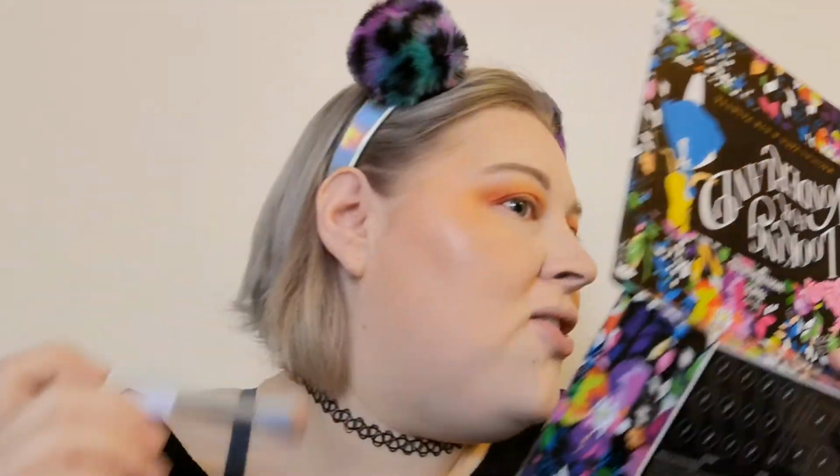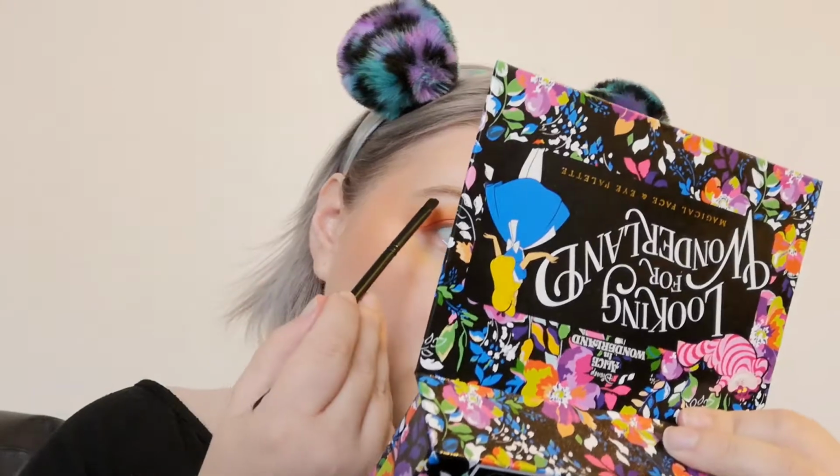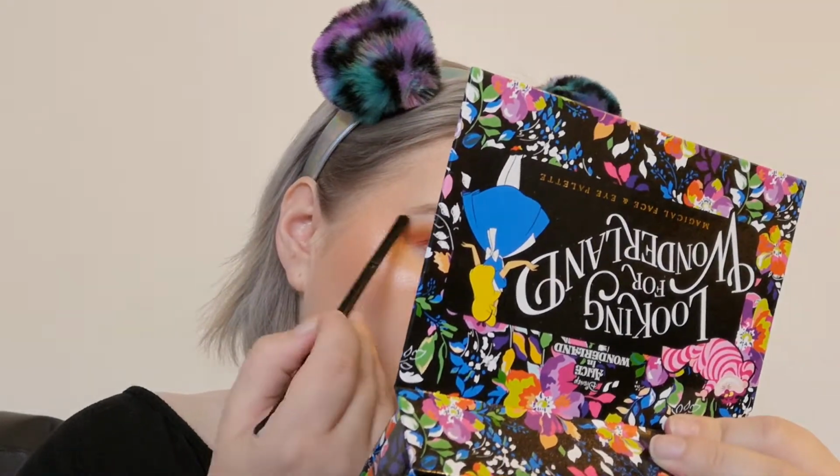Oh, it's such a nice highlight. That goes with this so well. Right, swirl around. You can see, yeah, I knew you'd see it better this side. So pretty. Right, with that little fine brush again, I'm going to take the lightest highlighter at the top there and do my brow bone.